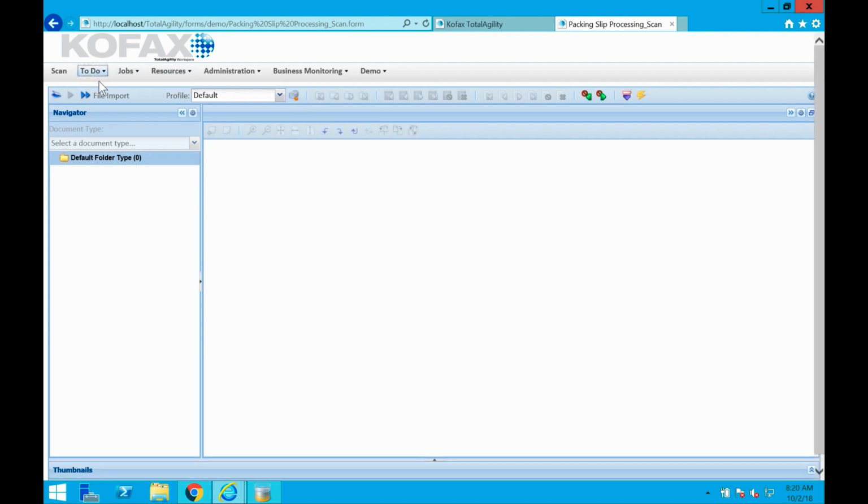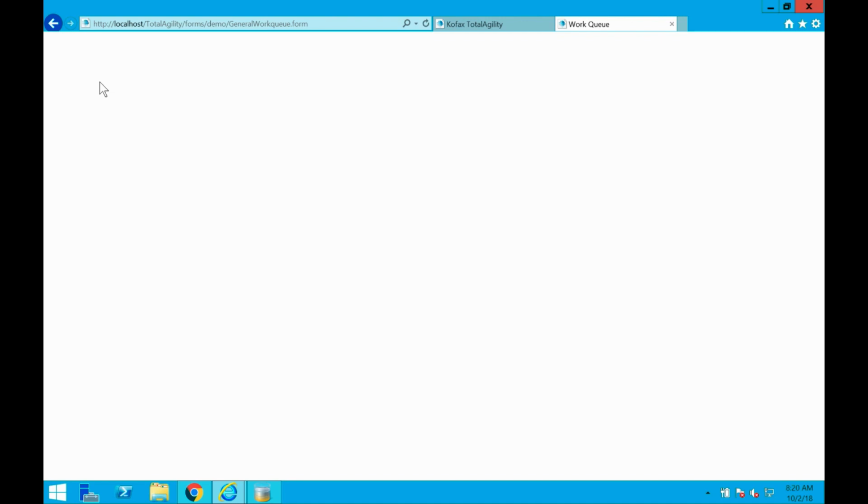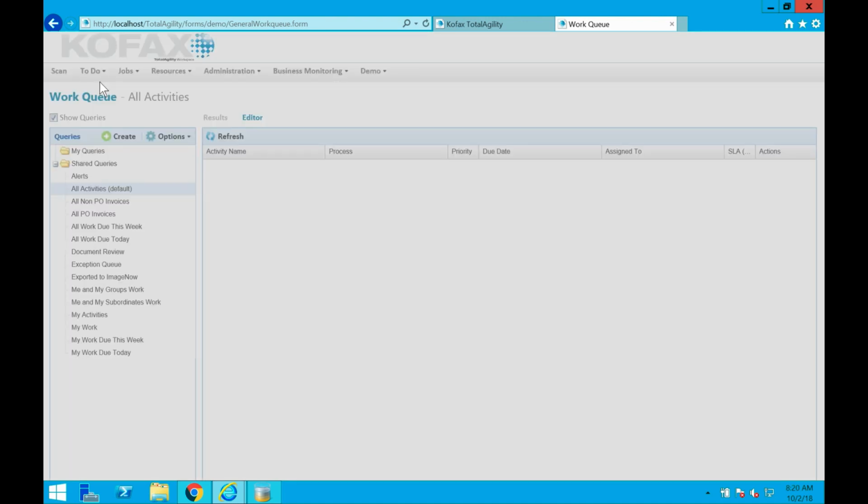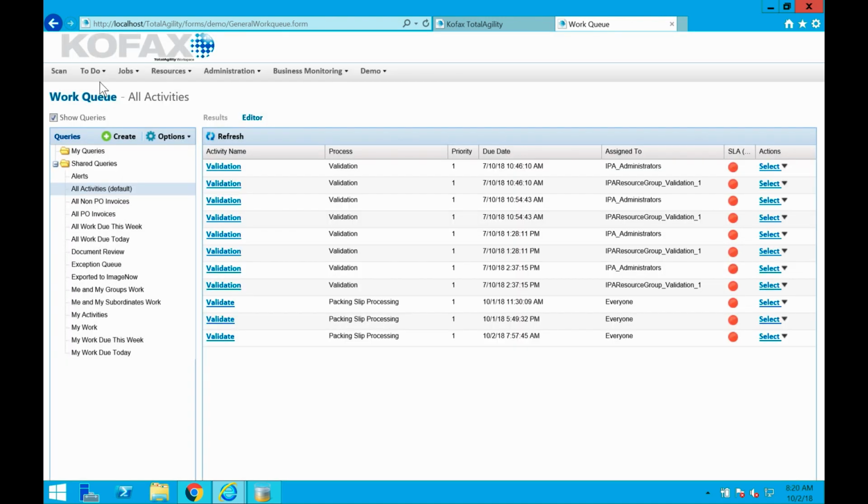Once you create that job, then it goes along in the process, depending on what you built for your solution, and then it would go through maybe classification, extraction, and so forth, and then an activity would pop up based upon the security, the rules, the routing, things that you designed as part of your system. You have many rules, validation options to make this experience that much more friendly for your users.